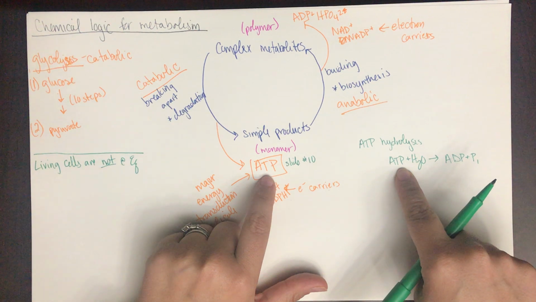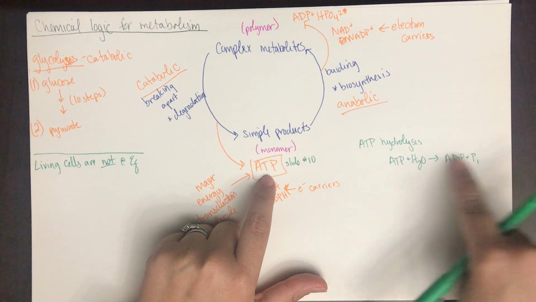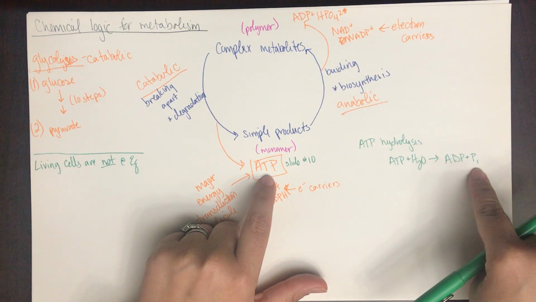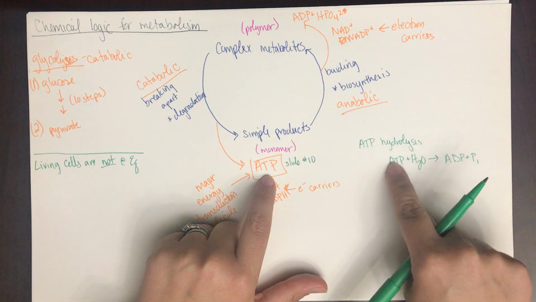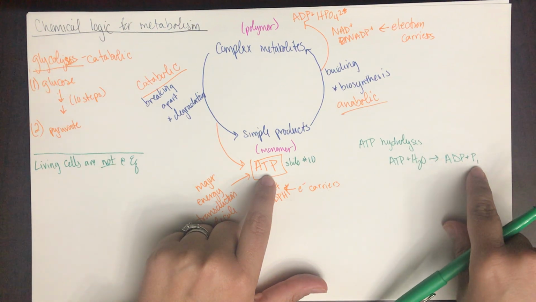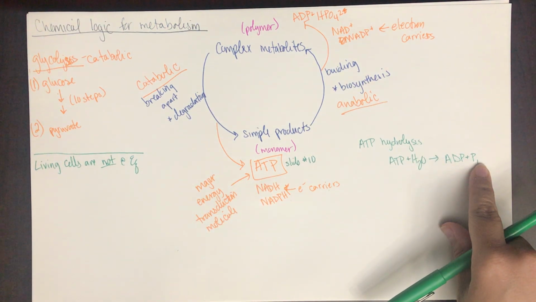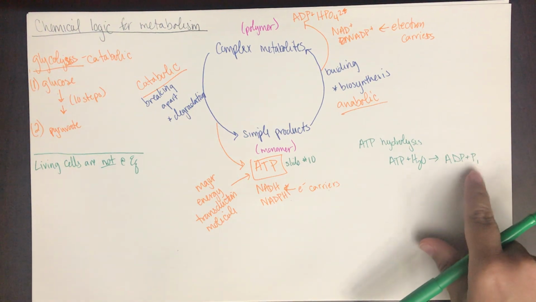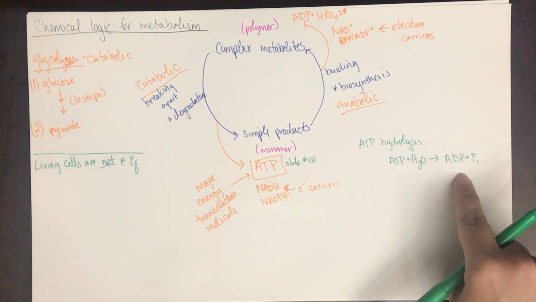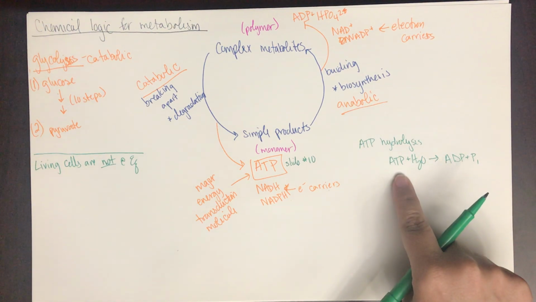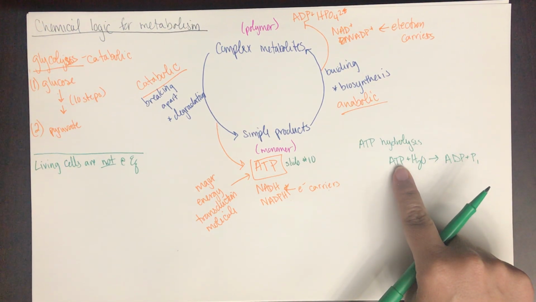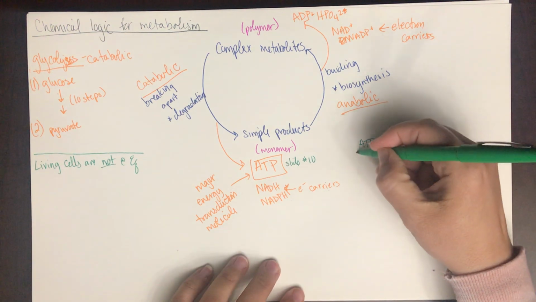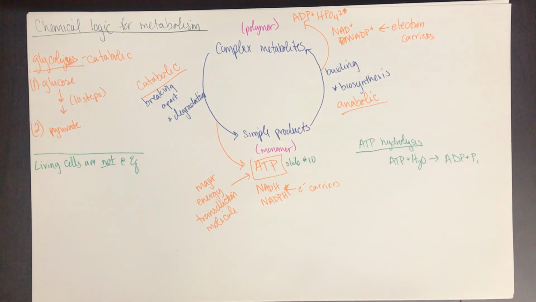But we know that breaking bonds doesn't release energy. Breaking bonds actually requires energy. The reason that ADP and phosphate have a lower free energy than ATP by itself is because this phosphate, this orthophosphate, inorganic phosphate, has resonance structures. So the overall free energy of ADP and phosphate is lower than ATP together. We'll talk a lot about ATP hydrolysis later when we get into glycolysis and see some specific examples.